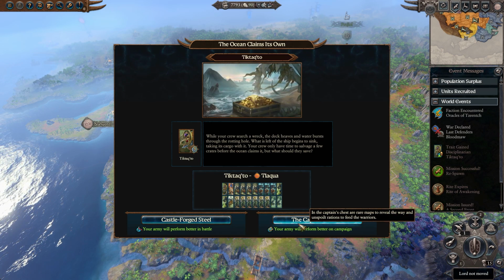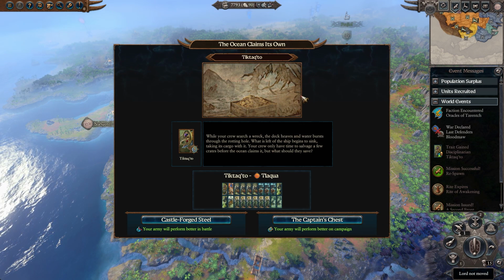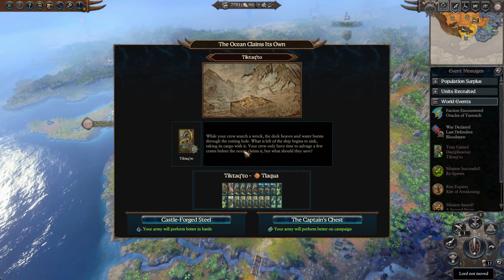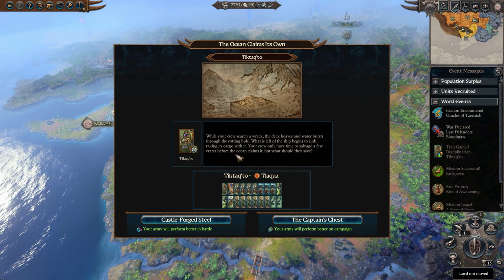While your crew search a wreck, the deck heaves and water bursts through the rotting hole. What is left of the ship begins to sink, taking its cargo with it. Your crew only have time to salvage a few crates before the ocean claims it.